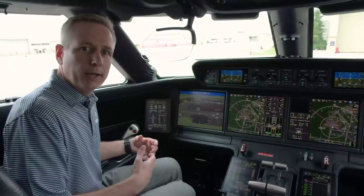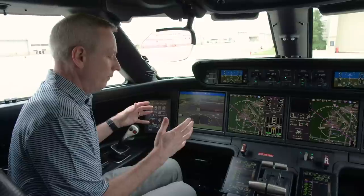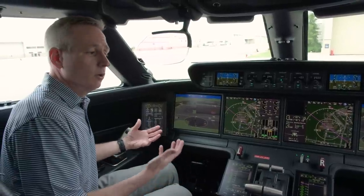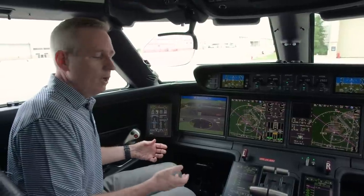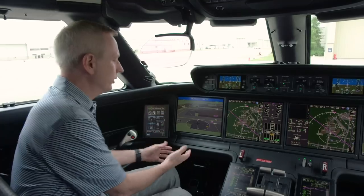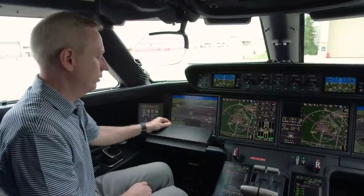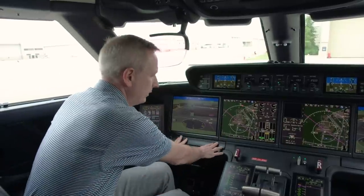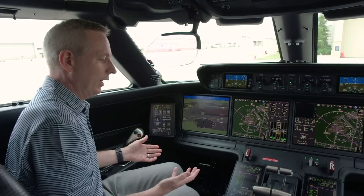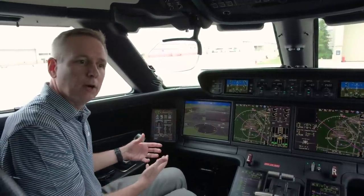One of the things you have to remember is this airplane is our office, our living room, our dining room for up to 13 hours on the G600. Any bit of space we can give back in our operation adds value to our customers. We've looked to do sidesticks for about a decade because there's value — it gives us more space, allows us to have a desk on the airplane to work en route, and reduces weight by reducing the number of components.